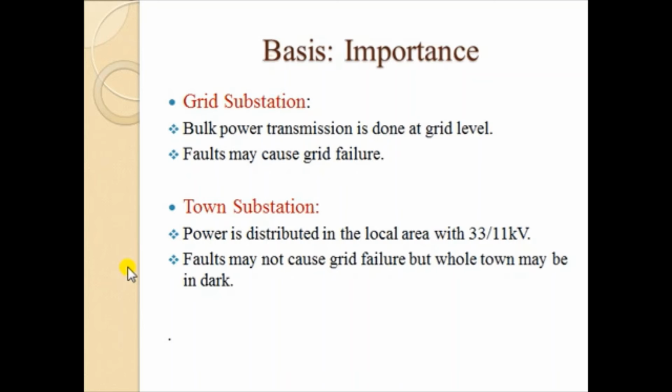Next is a very typical basis, which is importance. So a substation may be present in the grid, in your own town, or in your own colony. Compared to your colony substation, the grid substations are always very important, because if some problem occurs in those, they are handling more power or more energy, or they are controlling more area. So there might be a failure of the grid also if some kind of fault occurs in those substations. So these are typically called grid substations. Bulk power transmission is done at grid level, so a fault in them may cause a grid failure.